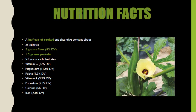All right, let's dive into the nutrition facts, shall we? Now, for today's lecture, we're going to simply say that a single serving of okra is equivalent to a half cup of cooked okra. That's right, guys, cooked okra. Now, in this single serving, we're only going to get 25 calories. That's not a lot. We're going to get 2 grams of fiber, which is only equal to 8% DV. Now, based on the 5-20 rule, 8% DV means that a single serving is not a good source of fiber. But if you're concerned, all you got to do is double it up, and your 8% now becomes 16%, which now makes it a good source of fiber.